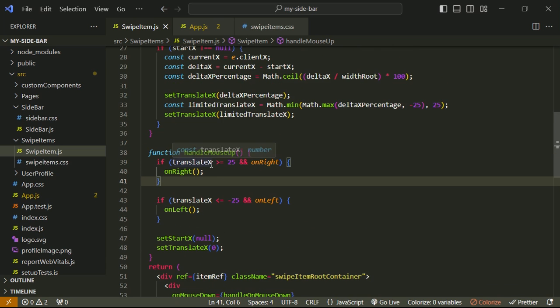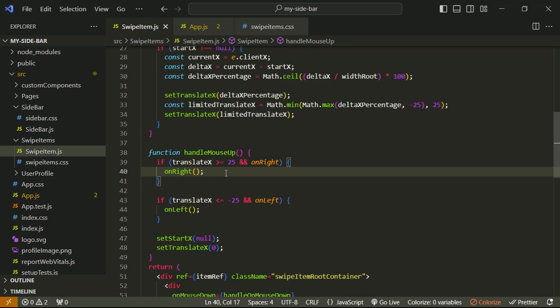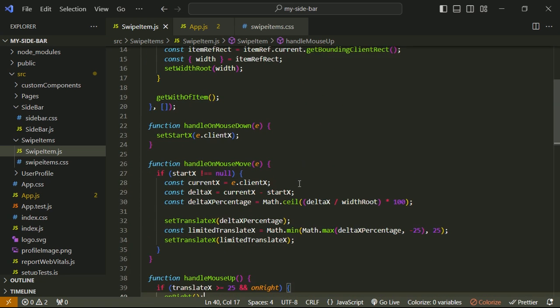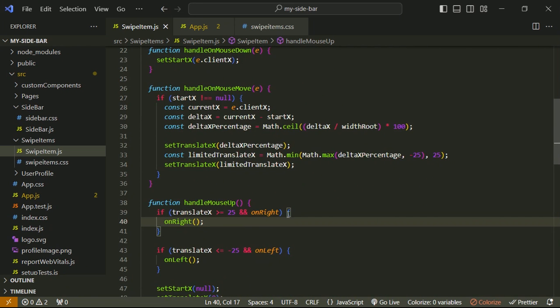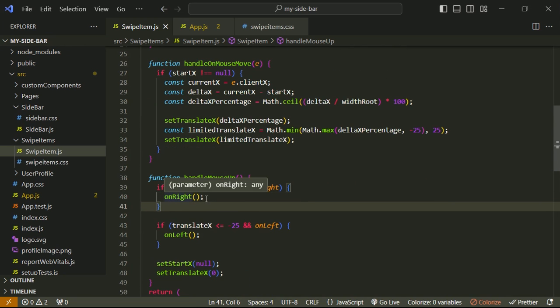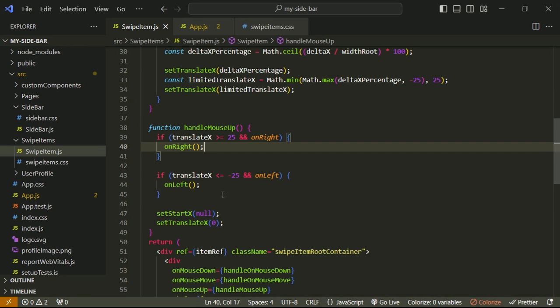We are checking a condition, which is that translateX needs to be greater than or equal to 25%. And onRight, which is this argument, the callback function, if it is used, then we can trigger this onRight function. And the same thing if the swipe is done to the left side.